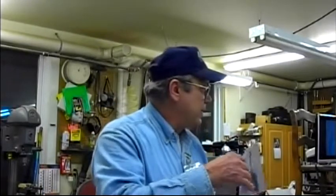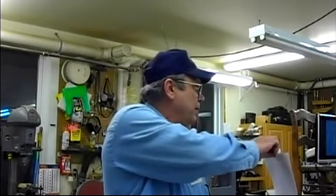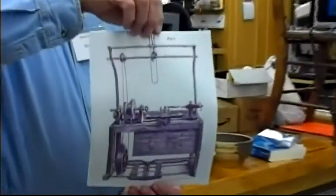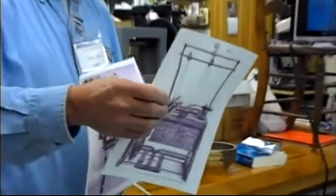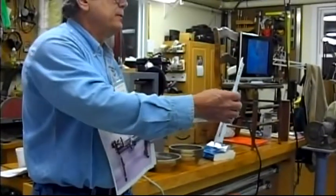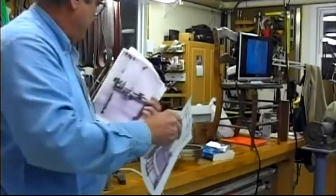And I don't know if you all can see this. Can you get it clear? I tried to print it so that sitting back you could see what it is. That's what an ornamental lathe looked like. Now, foot pumped. This is an Evans. I think it was like the 1700s or 1800s.